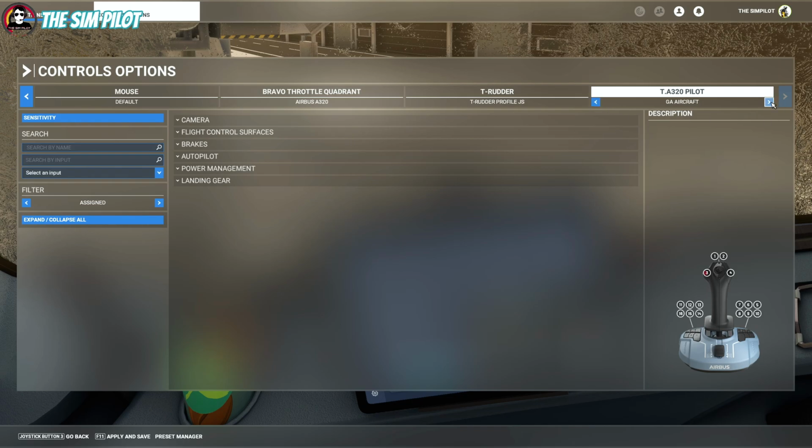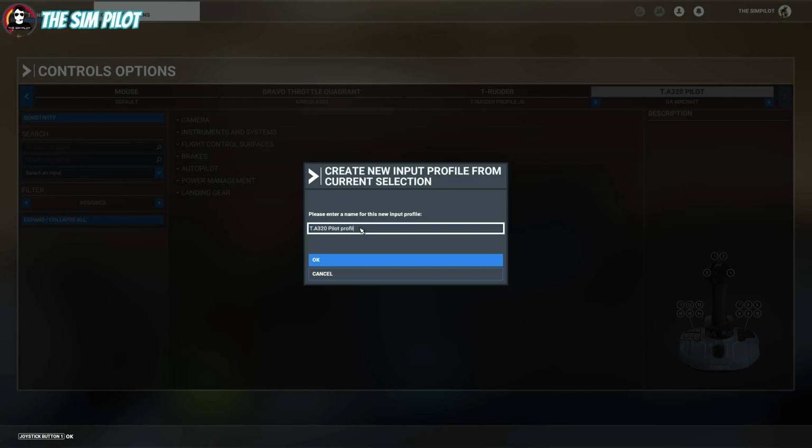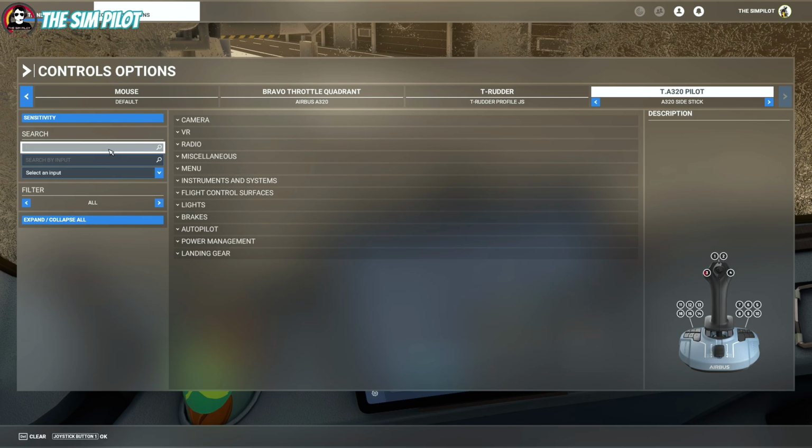But if you want to have a specific control for Airbus, this is my GA aircraft profile for this side stick. You go to preset manager and duplicate your profile and name it something like A320 side stick. That's at least what I'm naming mine, so you can choose whatever makes sense to you. And the control we are looking for, let's just change this to all, is the mixture control or mixture axis.